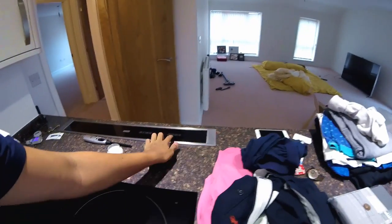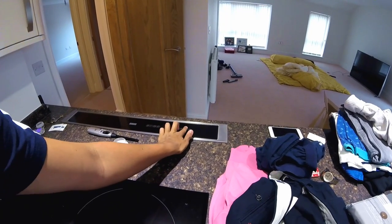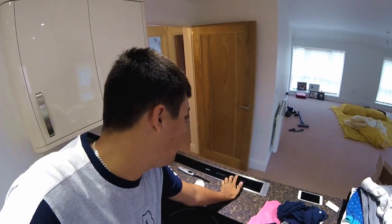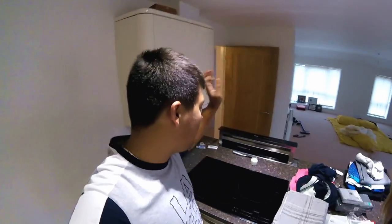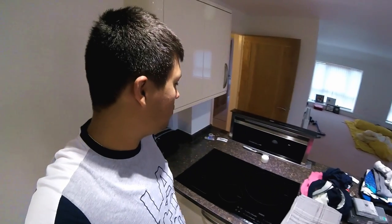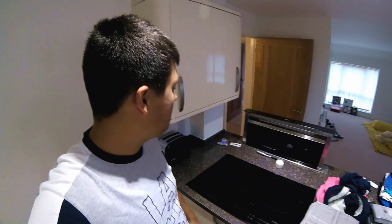I wonder if I can get my dirty clothes in. Do you have to wash the washing machine before you wash it? I have no idea. You're seriously asking me that. This should go up — look at it popping up! When I first came in here I thought this was going to be a TV and I was really, really excited. It's not a TV, but it's pretty cool. It's an extractor fan that kind of just pops up.